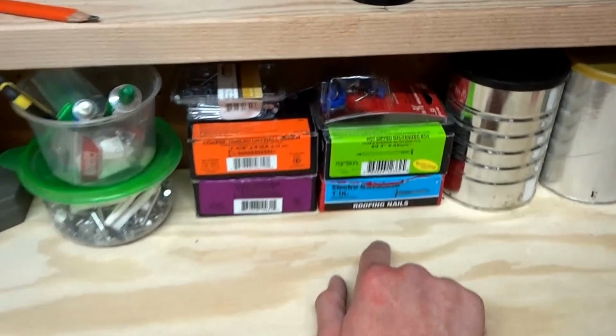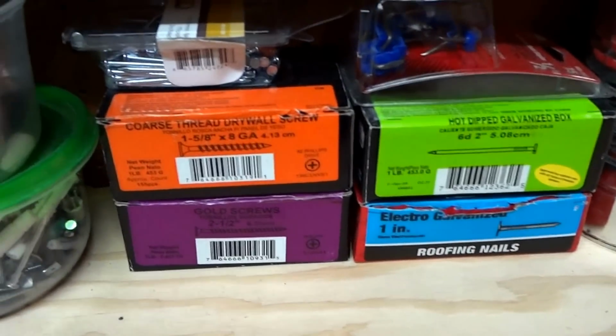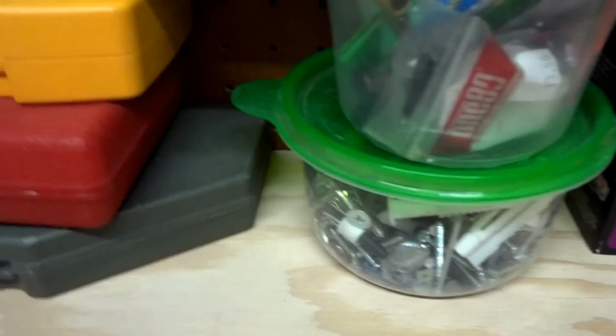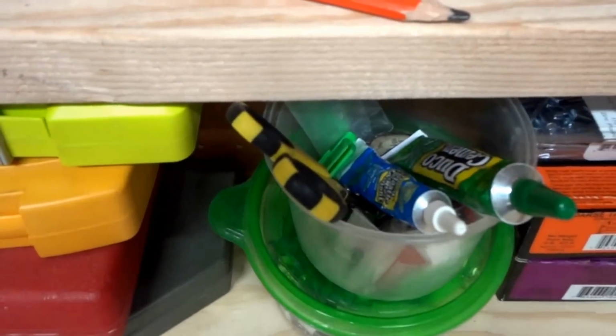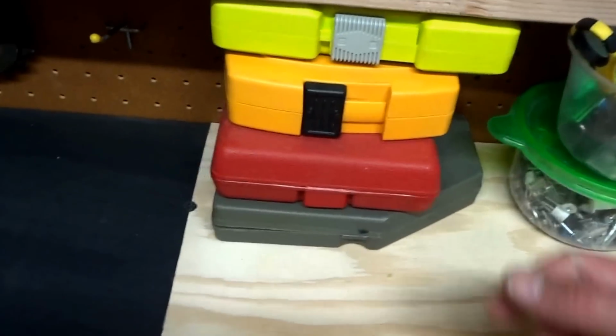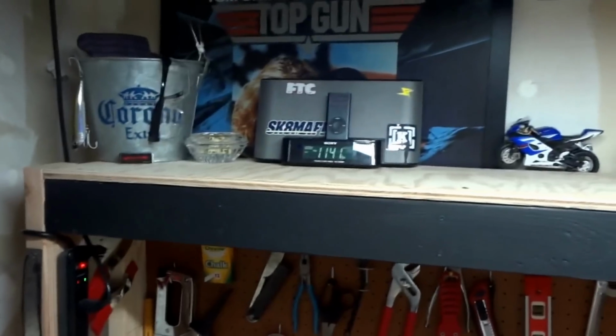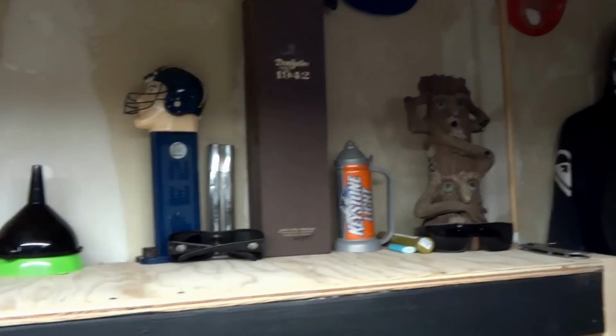Definitely want to have plenty of nails, some wood screws, some more miscellaneous washers and nuts and bolts, some scissors and cement glue, a couple drill bits, some power tool bits, some Allen wrenches, stuff that you're going to be using often. And then the second story, or the top shelf, it's kind of like just a chill shelf.